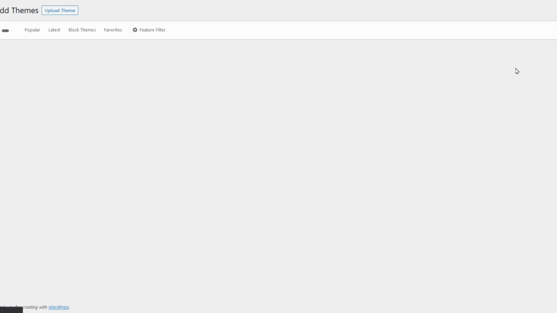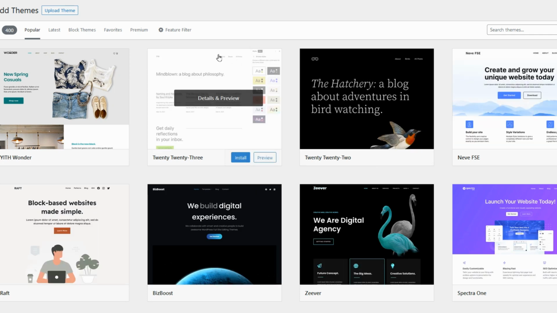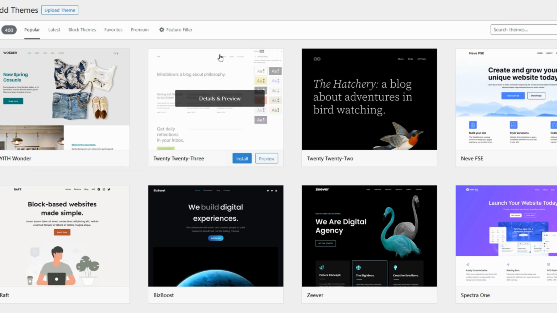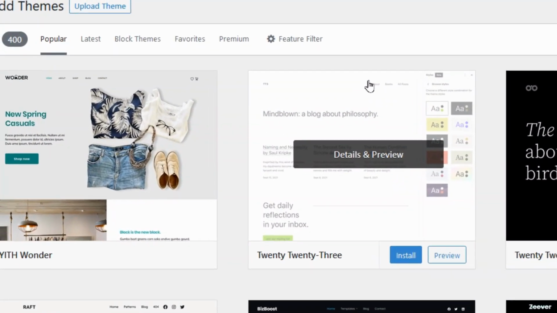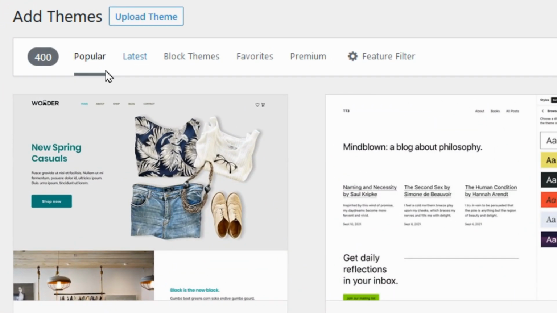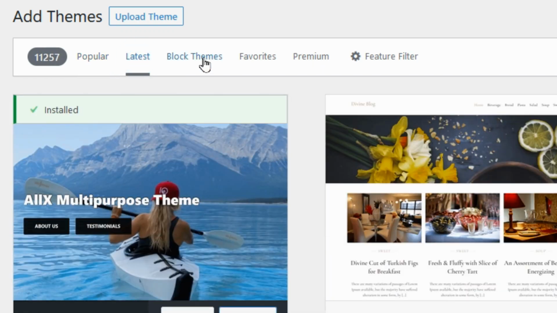So if you're looking for something, it's trying to find some theme that will allow you to do the things that are important to you. So you can look at what's popular, look at the latest ones, you can look at block type themes, any favorites, and then there's premium ones that you've got to pay for. And most of the free ones have a premium upgrade that you can pay for and get other features.